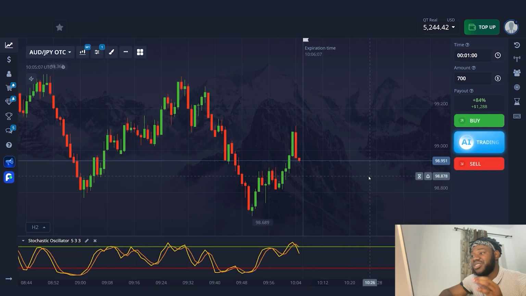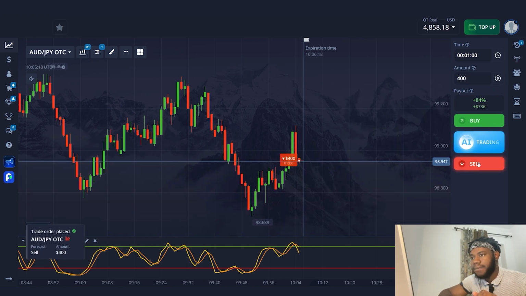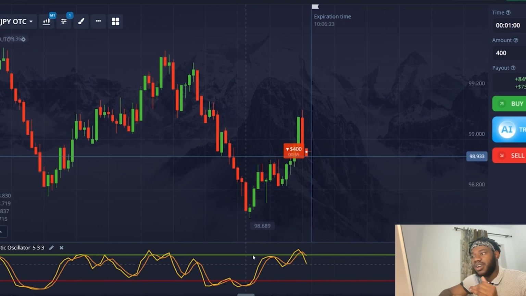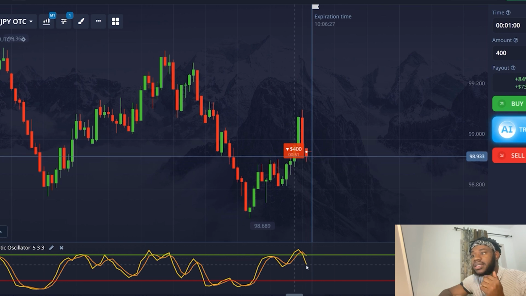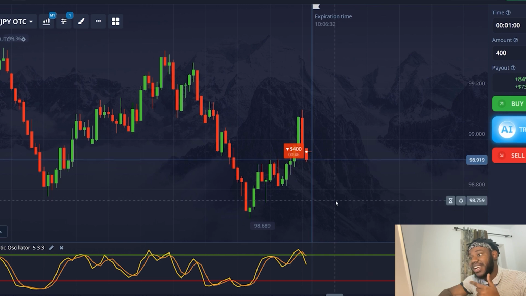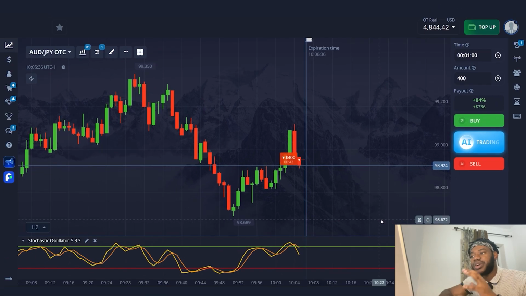I found another interesting situation. Let's open a trade and try to make money. The trade amount will be $400. This time I will open a trade to reduce the price. And so look, I think you've already seen that the indicator lines are above the 80 level. There was an uptrend in the market. Now, the indicator lines have crossed each other and started to decline, which means that there has been a trend change. Now it has become downward. This means that the price will decrease and there is an opportunity to make a profit.